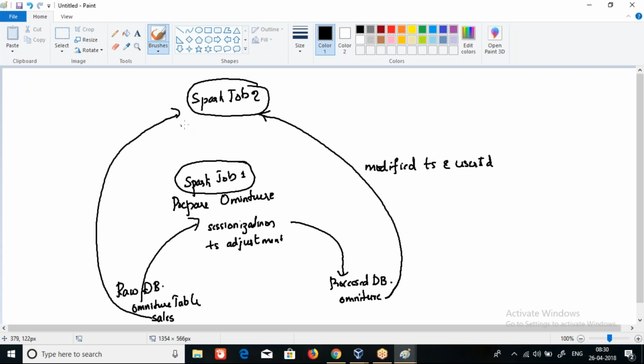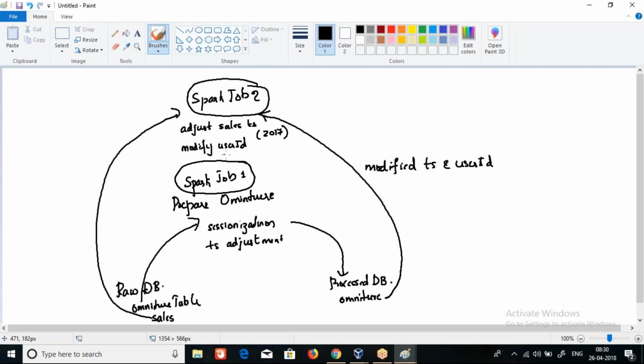So sales data should also have its sales timestamp adjusted to the same as your new 2017, and also the user ID modified, because the sales user ID is different and the Omniture user ID is different.